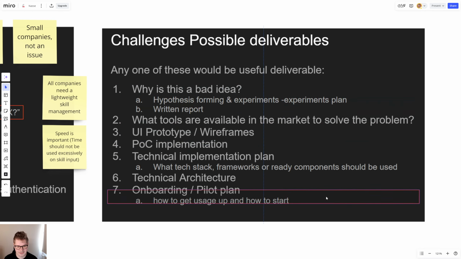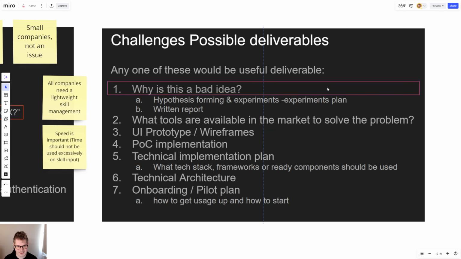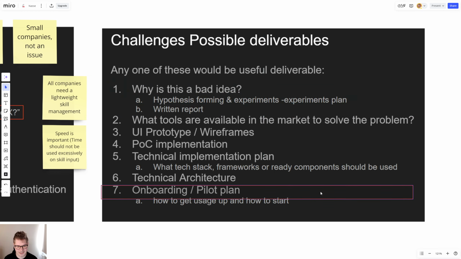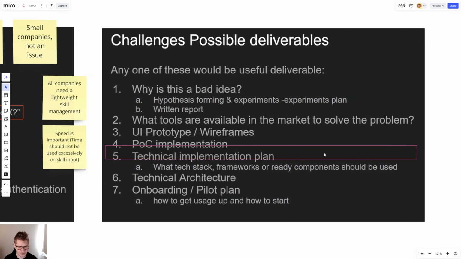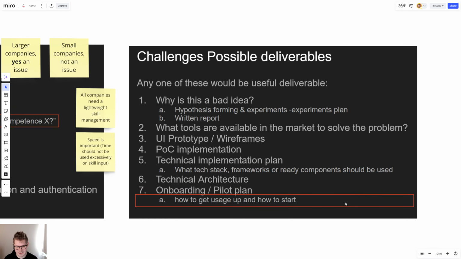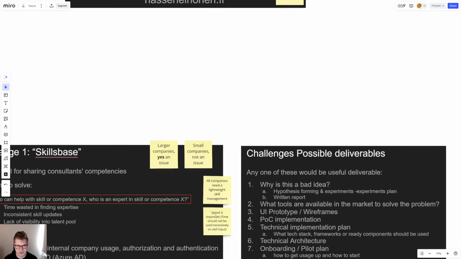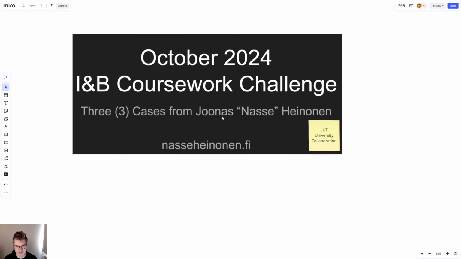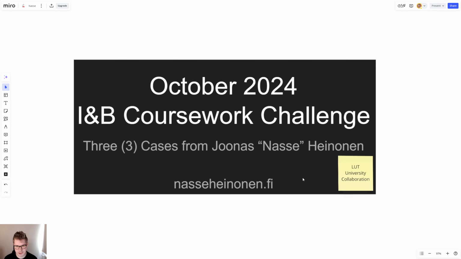So why do any of these if this is a bad idea? If you can give me a report on why this is a bad idea, then I'm happy with that. If you do any of these, I'm happy with that. But please talk with your LUT staff to know more about what is expected in the context of the challenge.